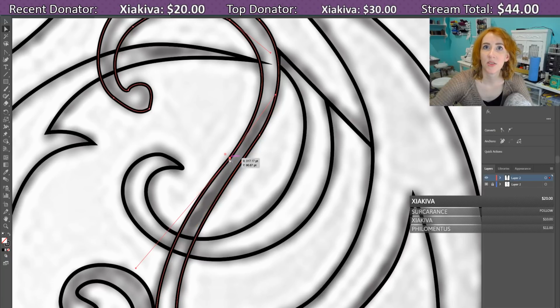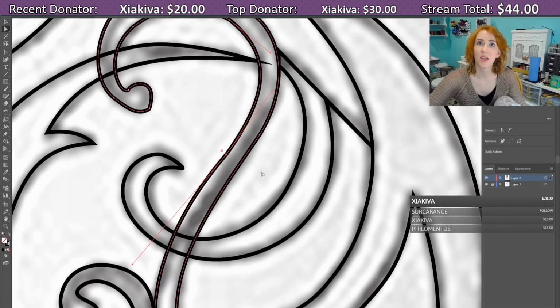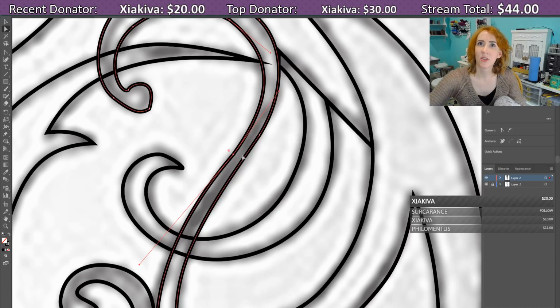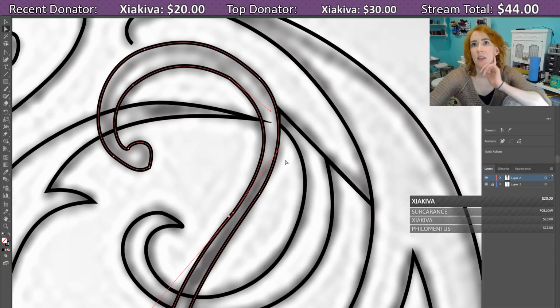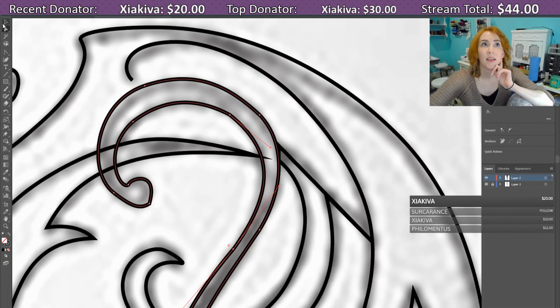I can also use this direct point selection tool to nudge without having to start over with the line shape. But anyway, yeah. This is what I want.